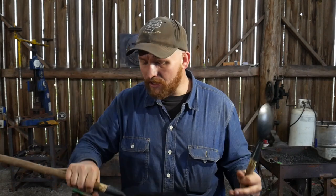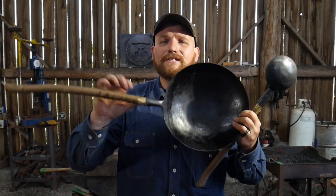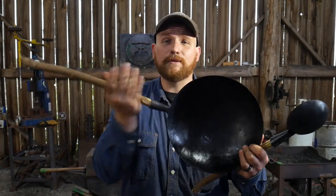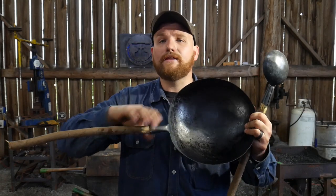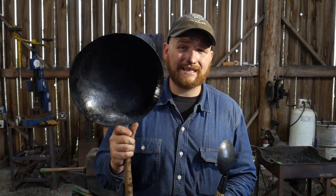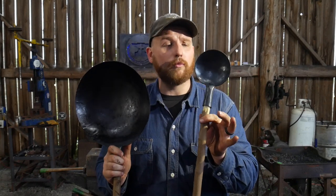So another feature that I like about this is it's a knockdown handle feature. As you can see, this is just a branch that's been jammed inside of here, and that's easily taken out, and all you have to do is carry this part here. So it packs down really nice and portable. Same thing with the wok spoon.